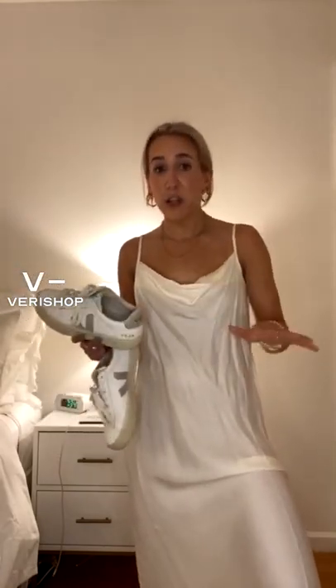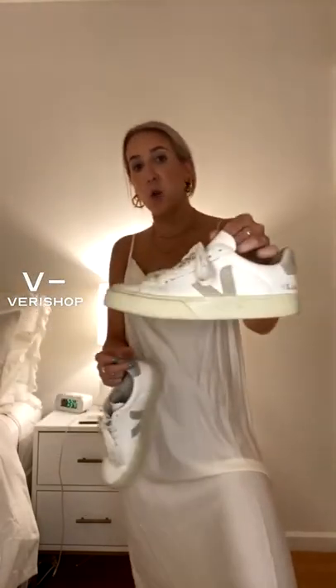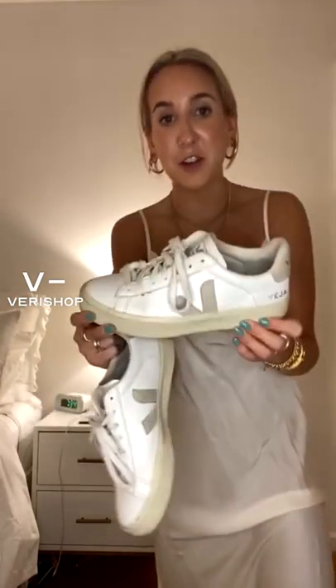You can also wear any slip dress or summer dress with a white tight t-shirt underneath, which I think is a really cute daytime look. You could do that with this dress and pair it with the Veja sneakers — any sneaker would be cute. I'm personally obsessing over Vejas right now. You can tell by the sole that they get a lot of use, and I have them in the neutral color which is perfect for this dress.